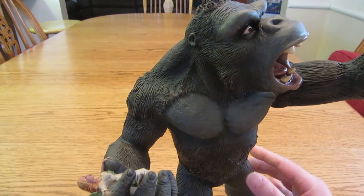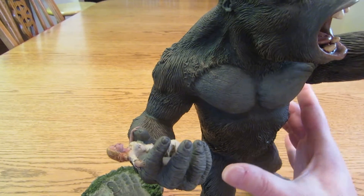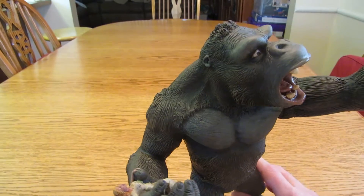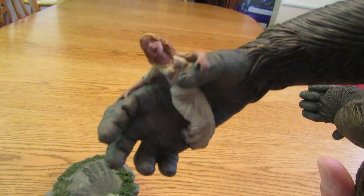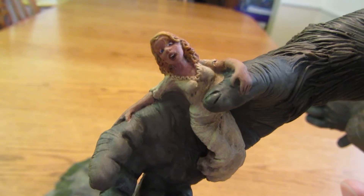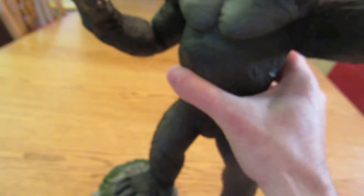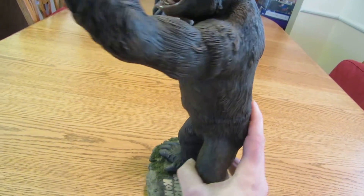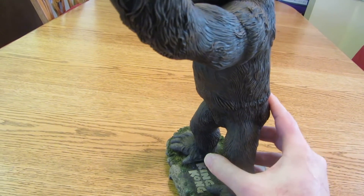It still stuck out far, so when I did the puttying I ended up having a little bit of a ridge, which I'm not happy with, but it was difficult to do. There are difficulties in some of the puttying areas because the pieces don't fit perfectly and seamlessly, and so you end up having quite a bit of a ridge to work with. I had tried super gluing one side and then trying to push it in and hold it, and it just wouldn't work. So I ended up doing what I did. Here's a little better shot of Ann, but it was challenging to build.